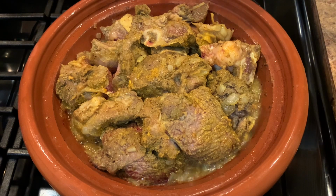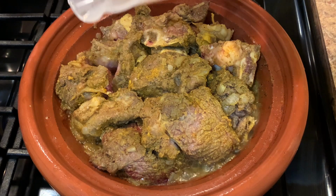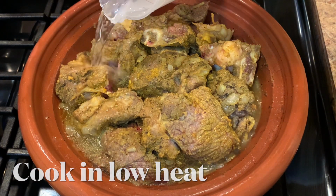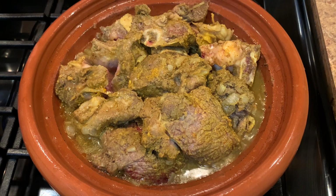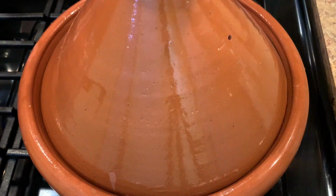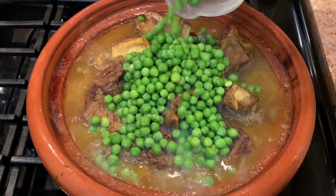For the meat, I turn it to the other side. You get all the flavor from the spices. Now I add a little bit of water, not that much water, and I will cover the tagine and leave the meat to cook really well before I start adding the vegetables. The meat is almost done here.